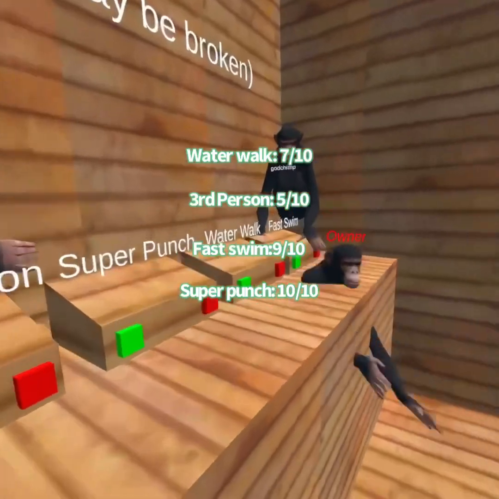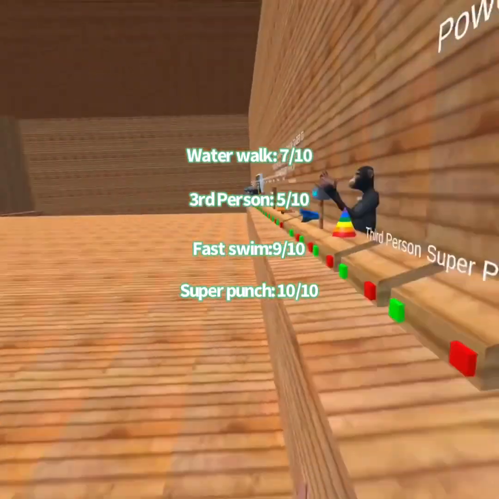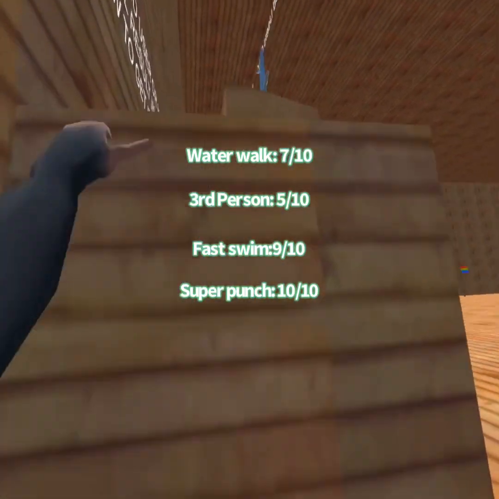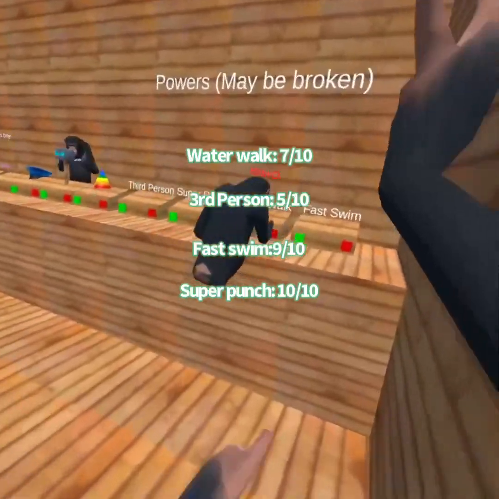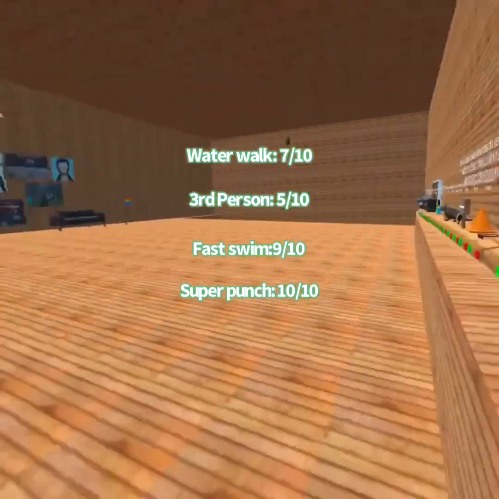Waterwalk? It's also an 8. Unique, like an 8 or 7. And I found out how to glitch underneath the waterwalk. I would give it an 8 or 9 because it's unique and it's fun. Fast swim, unique and fun again. This is awesome. I would give it a 9 out of 10.